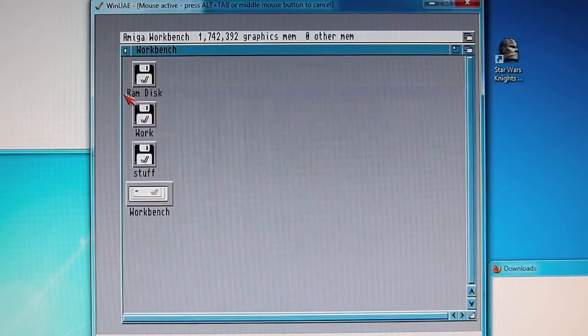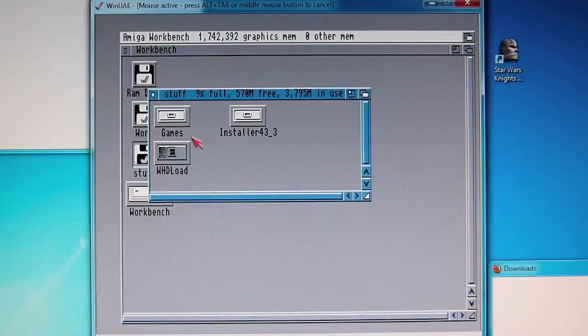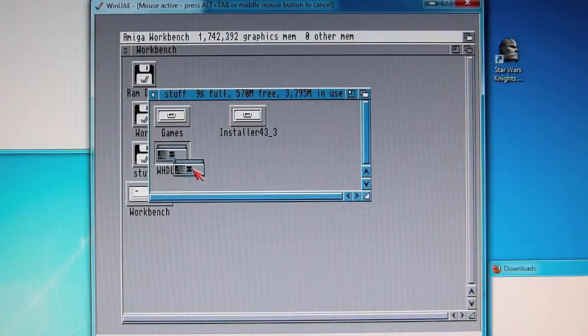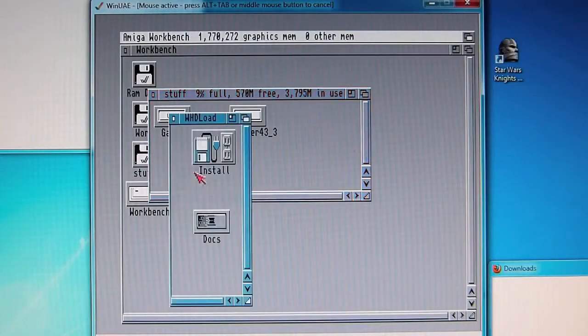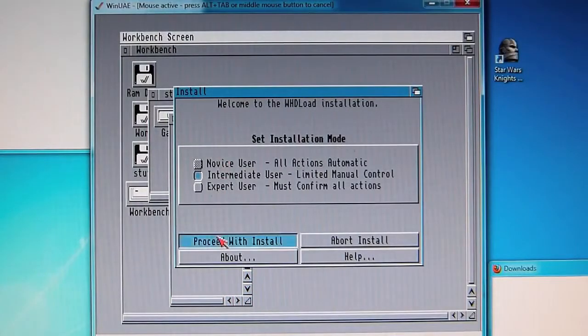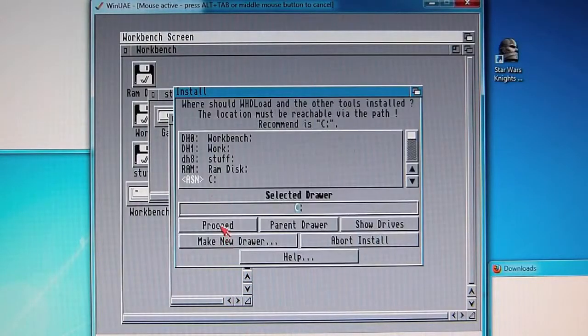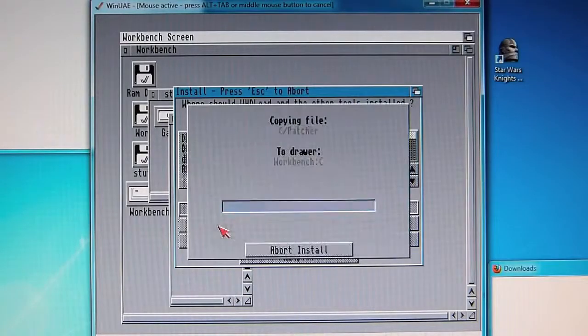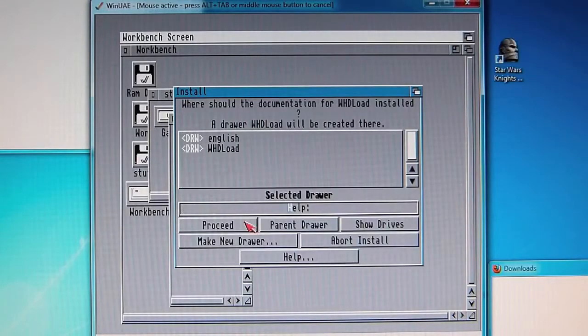So let's close this down, go back to the stuff, and you should see a drawer called WHDLoad. So let's double click that and then double click install. Proceed with install, OK. Just leave the default as the selected drawer as C and then let it install.